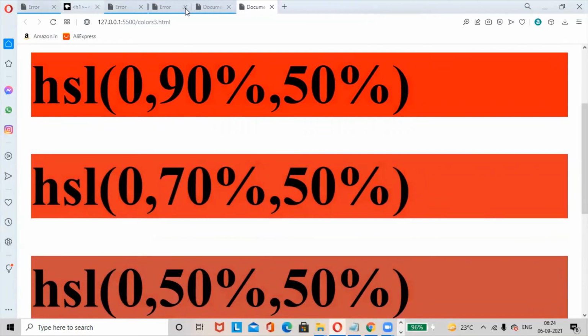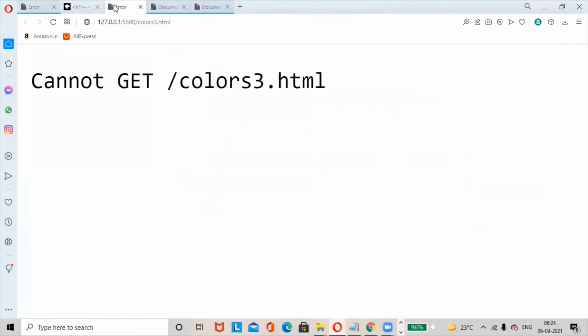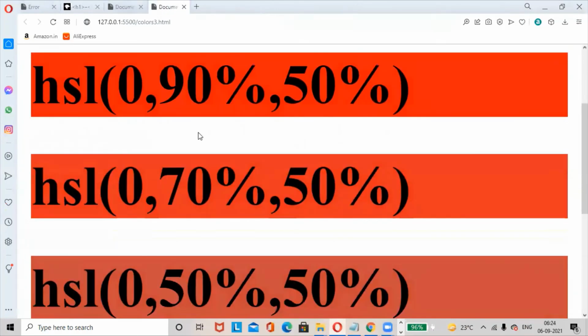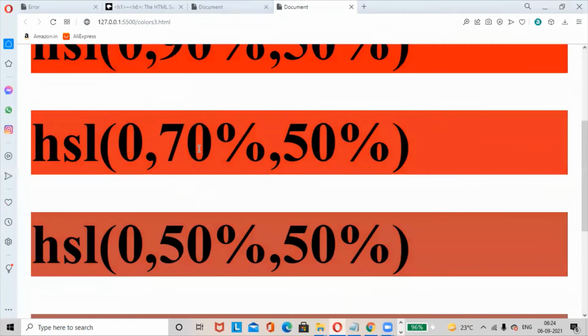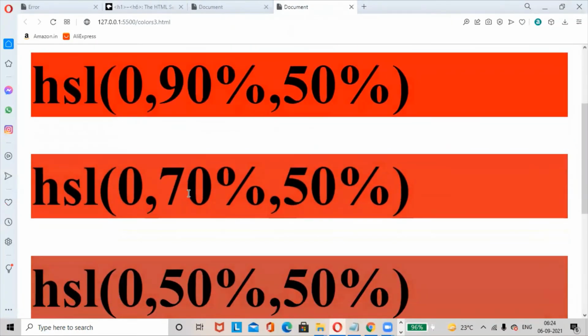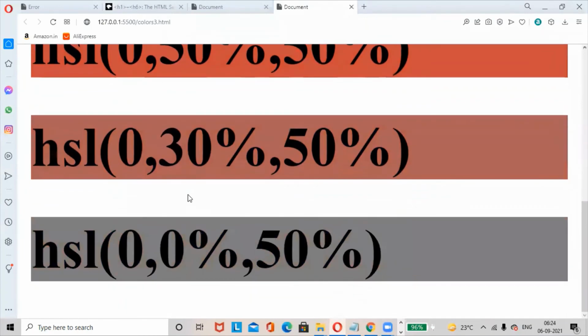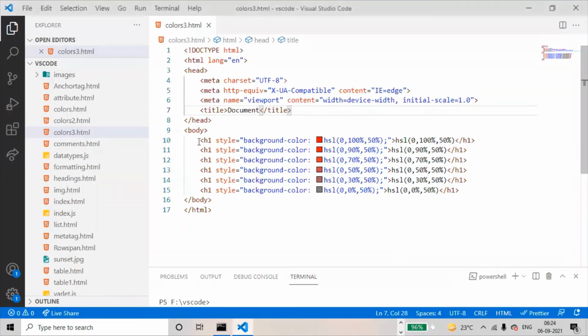See here the output. As the saturation value is changing, shades of gray is added. For 0% saturation, completely gray. This is example 2.